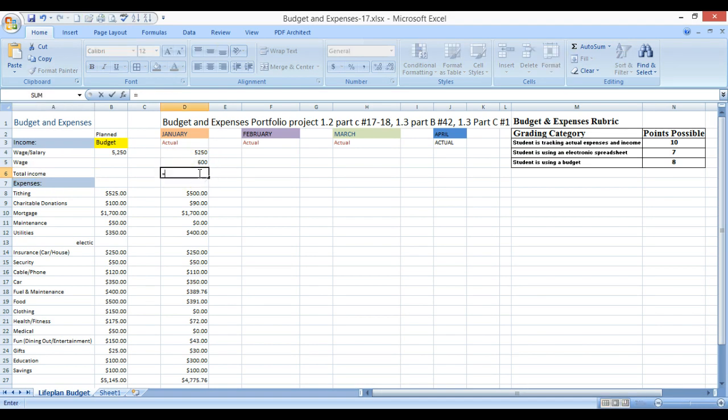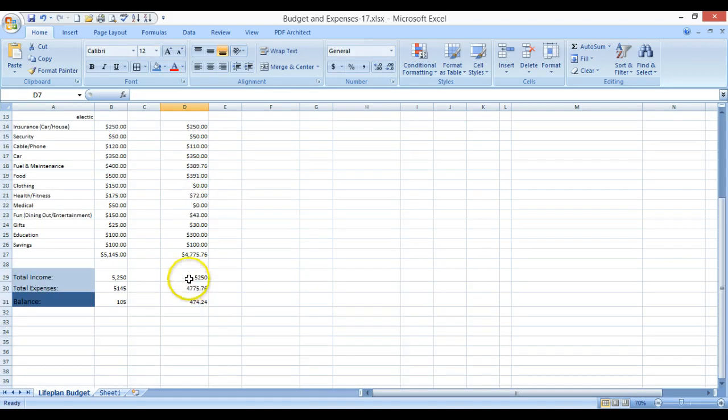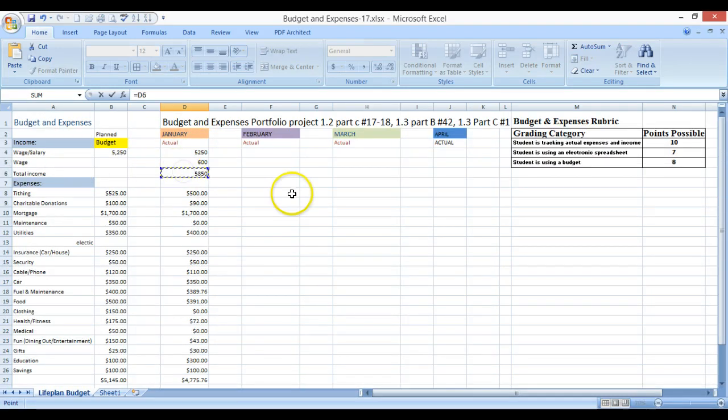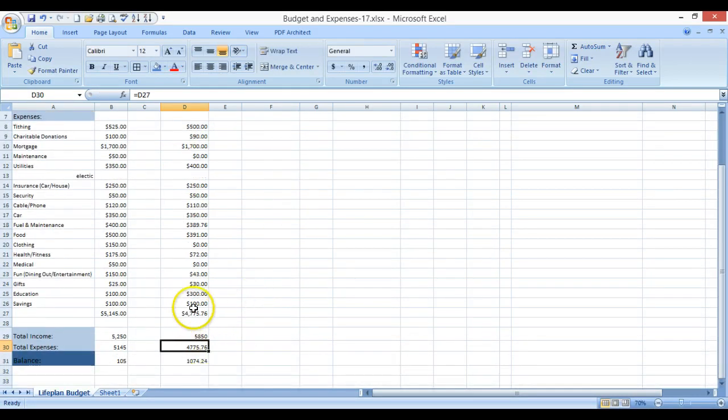And right here I'm going to need to sum these, so equals, do a sum, parentheses, add those numbers together and press enter. And down here that changes my total income, so I'm going to press equals and cell reference the total income here, and again the total expenses, which we found here by adding a sum of all of these, and the balance, or you can call this cash flow or the difference, whatever you would like to call that, equals income, subtract expenses, enter, and there you go.